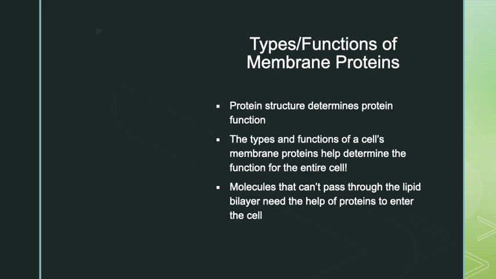Our next to last one in this picture is called a linker protein. This does exactly what it says. It links things from the inside to the outside, meaning it's going to attach different parts of the cell from the outside world to the inside. This usually helps provide strength and stability to our cell membrane. It may also help move or link two cells together. And then finally, those cell identity markers are glycoproteins that we talked about previously. Again, glycoproteins really help identify your cells as your cells to make your immune system know what it is looking for.